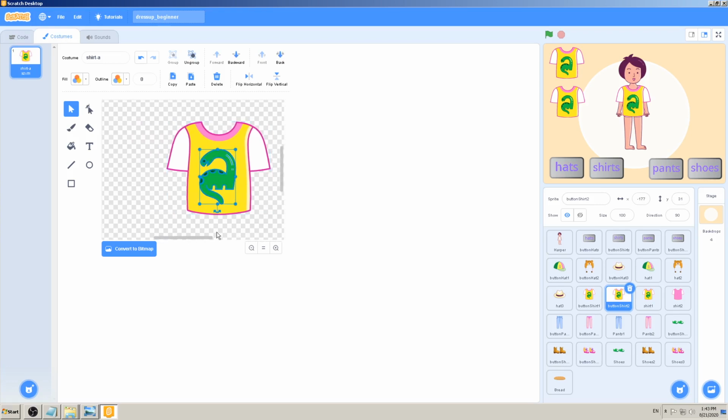You have a blue border around it with some circle shaped handles. But for now, just try to click and drag it out of the shirt. Simple as that. And we have already customized our shirt. So now our shirt is a yellow shirt, and it was yellow with a dinosaur, so there is no dinosaur on it, but the dinosaur is on the left.